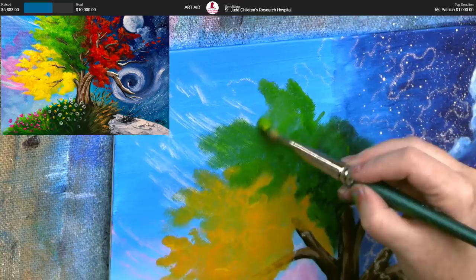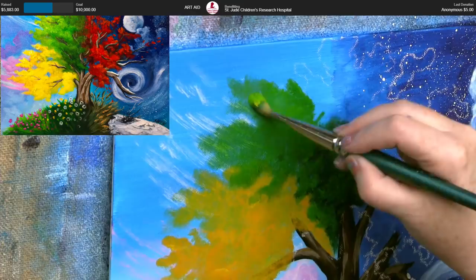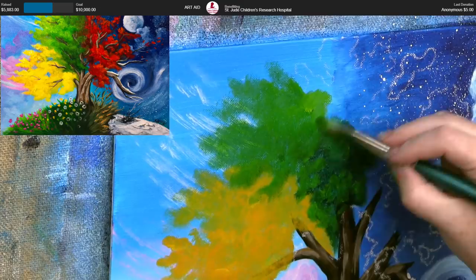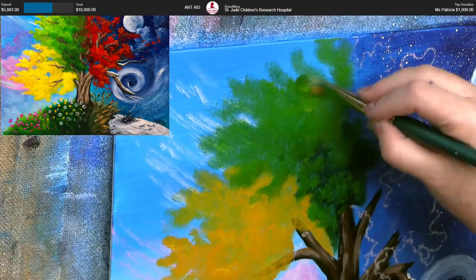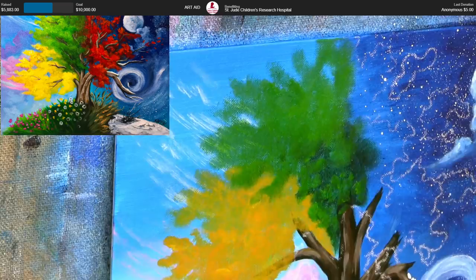And as I'm coming out, I am lightening the pressure and letting it open up and show the canvas, because I'm going to be coming back with some very light colors up in here. To do that, I definitely need to leave room for it. Maybe there's a little bit of blue peeking through. It's okay to leave little holes sometimes in your trees for the birds to fly through.